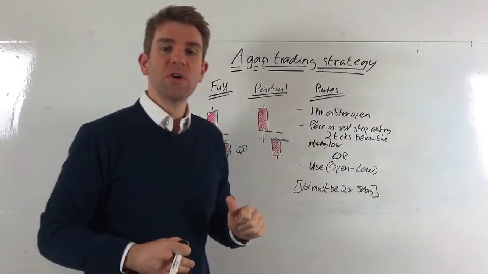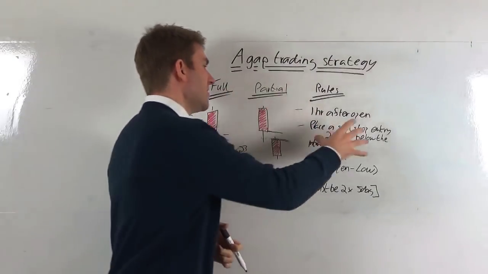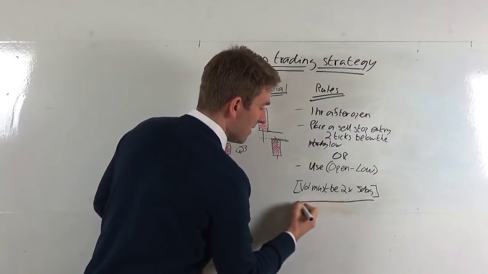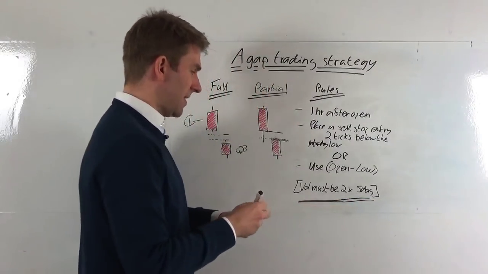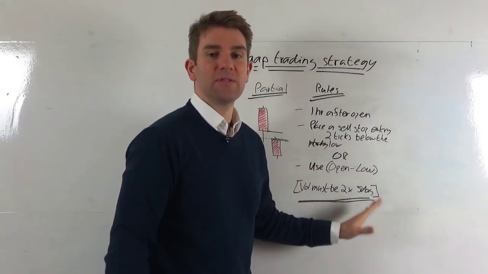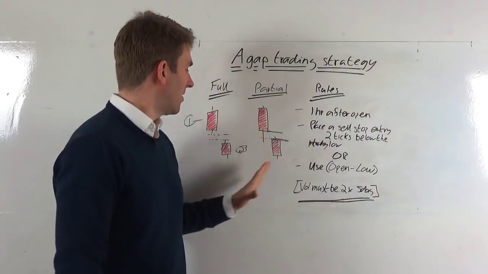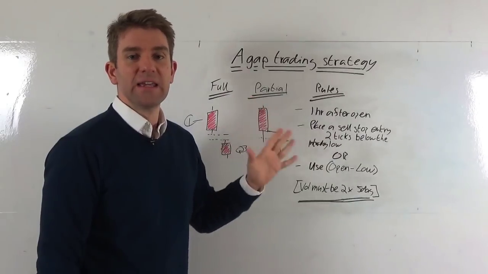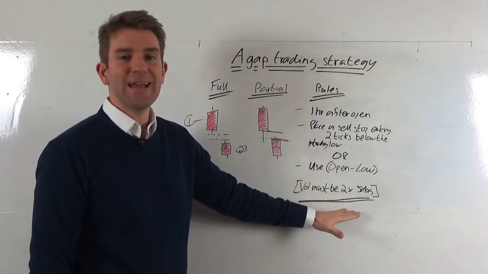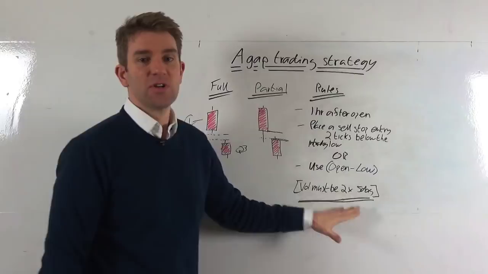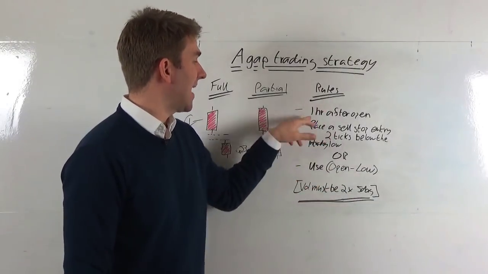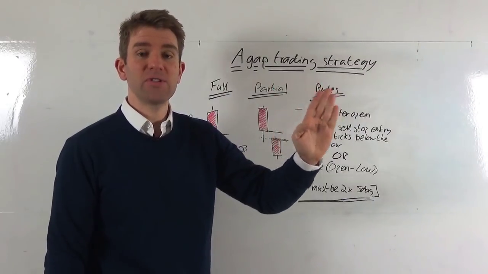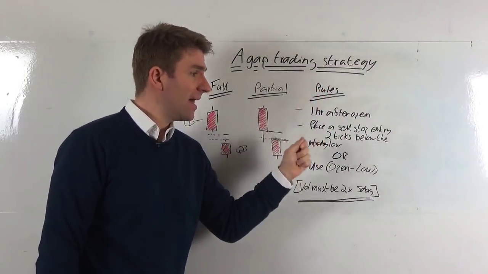Right, here are the rules for the trade. The first thing you need to look at, which I really want to highlight here, is that the volume needs to be at least 2 times the 5-day average. You've got to have some kind of indication that this thing is really kicking off. Now, I know that during the day, it's difficult to judge this. So what you can do, since we're using an hour after the open here, is look at your hourly candlestick chart and say, hey, how does this volume compare to the prior week?